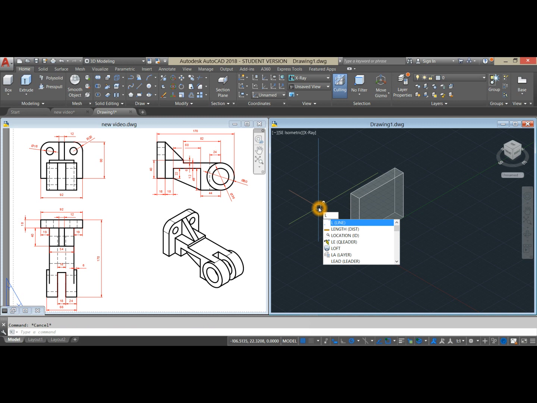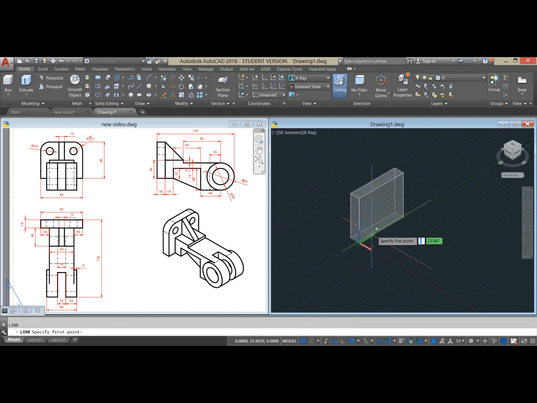Type L for the line command and hover over the endpoint, don't click. Turn your cursor to the right and enter 19 units. Bring it up for the distance from this point to this point, which is 40. So enter 40 units.